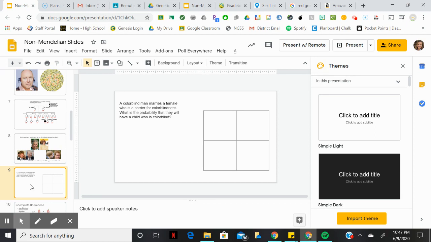So a colorblind male, you know that a male has to be XY. And you know that mom has to be XX. Okay? Remember that you don't use the capital letter, lowercase letter in this case. Use X and Y. The father is colorblind, so he would be X minus. The female is a carrier, so she is plus and minus. So then you just fill in the Punnett square.